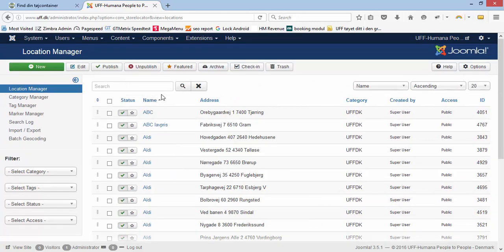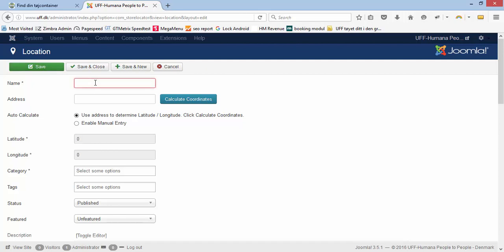Now I want to add a new container, and the way that I do that is I click on new. You get a name, which is, for example, Maulebu School Center. I know there is one right next to there anyway, but it's just for demonstration. It's Sir Husevi 79, and that's 4000, is it not 300? Like that. And that's what you need to do.